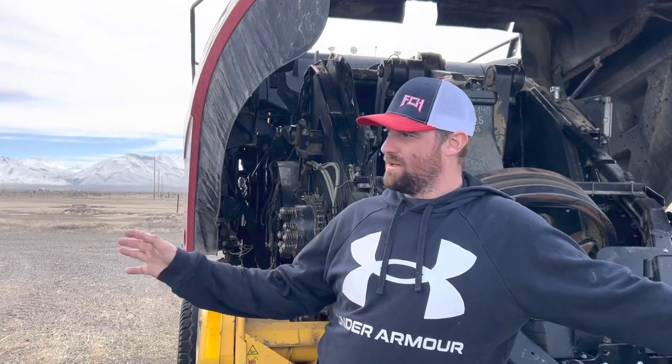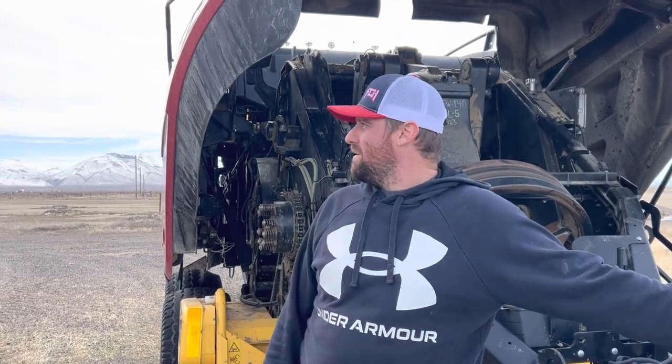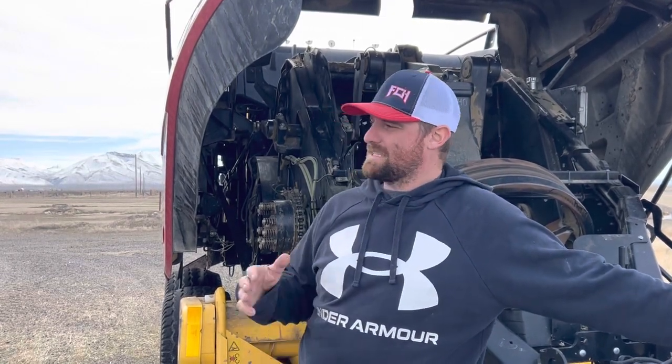Basically we use the Harvest Tech mostly for moisture sensing. It gives us an idea of moisture across every field — if there's a wet spot we'll stack those bales separately. As far as the acid part, I'm not a real fan of running it heavy because cattle will turn away from bales that have a lot of acid on them. They'll eat it eventually but they prefer something without it first.